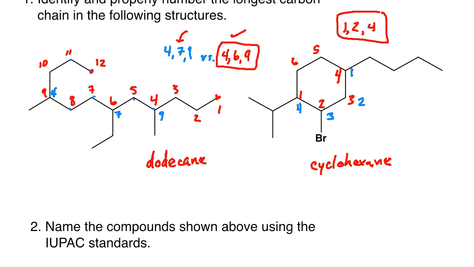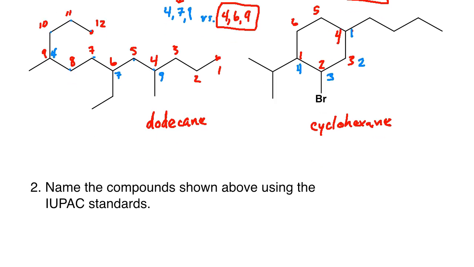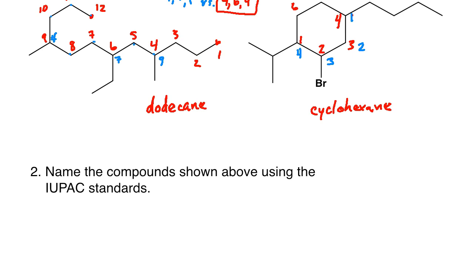All right, hopefully everybody had a chance to accomplish that. So, starting with the name for the one on the left, and keeping in mind we already have our numbers assigned up there using the red numbering system, we are going to be going for alphabetical order. So the two functional substituents that we have present on the first chain is a methyl, it's actually two methyls, and an ethyl. So E comes before M, so I'm going to list that.